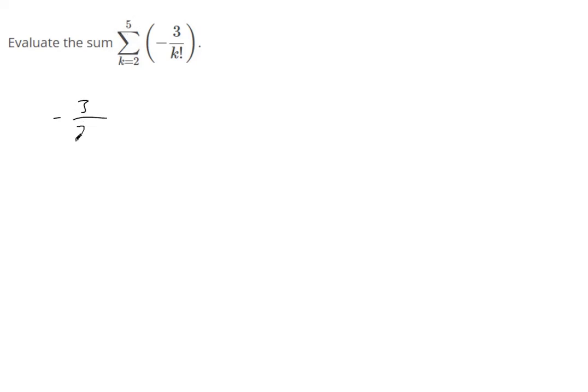So here's what it looks like when we plug in all the numbers. There's k equals 2. Now we need to plug in k equals 3. Now we need to plug in k equals 4. It's a negative, sorry. That's a negative 3 over k squared, k to the factorial. And then we need to plug in k equals 5. There we go. We've plugged everything in.